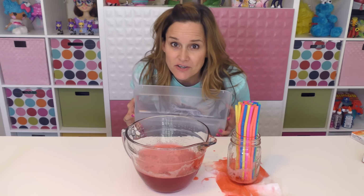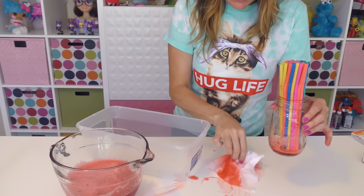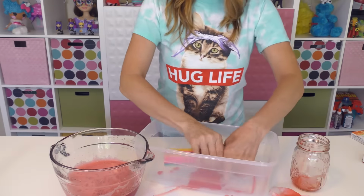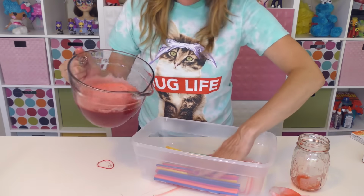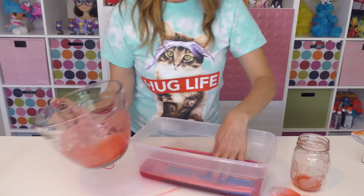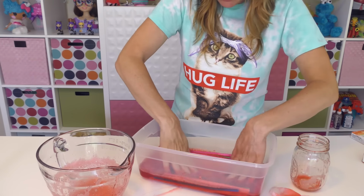Okay, you guys, I can tell you right now that that is not gonna work any better. So, I have another idea. So, here's what I'm thinking now. Woo, and things are getting really messy. So, what if I submerge these and they are just forced to absorb the jello? Will that work? This is really getting crazy now. This is getting like super experimental.